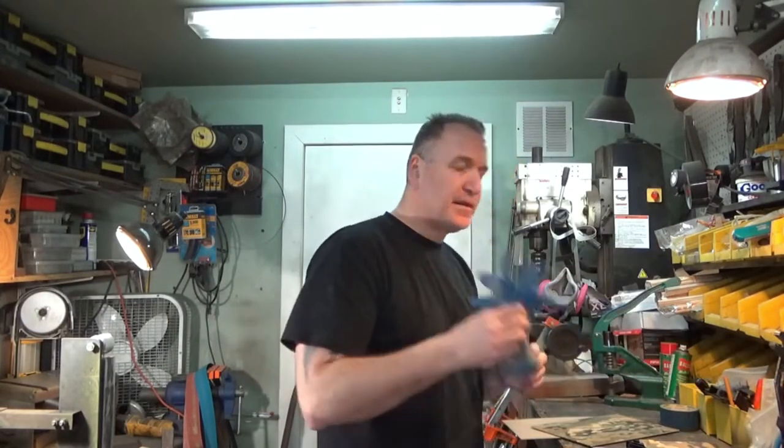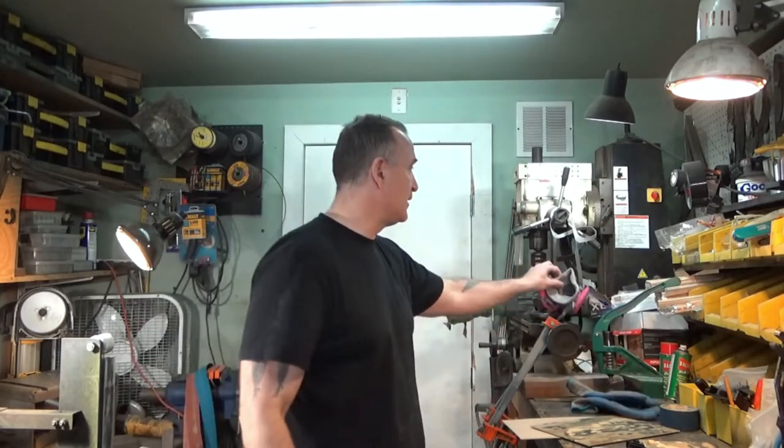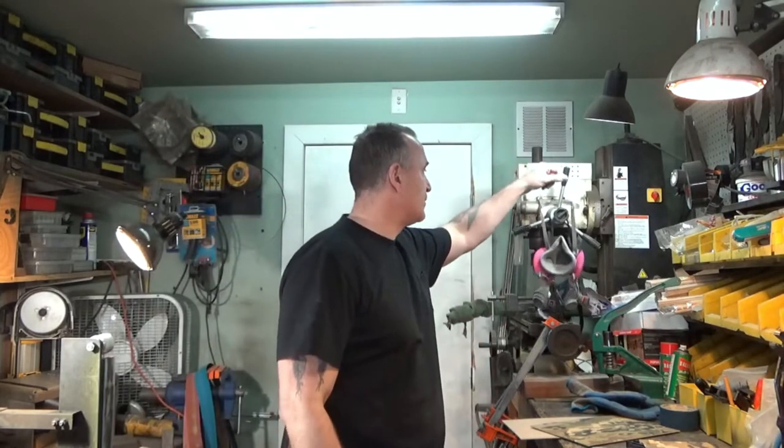Gloves. Press, and you need a heating source, obviously, and then you're going to need always some protection, all right, eye protection, ear protection, and of course a respirator. I can't tell you how toxic this stuff is, guys, so I'm going to have the fans on.